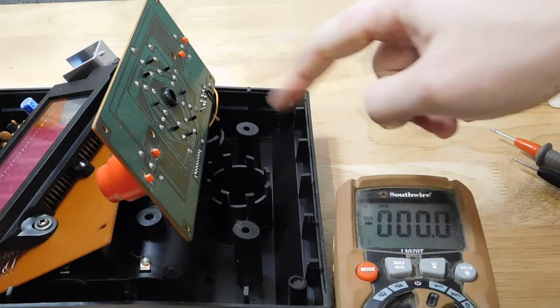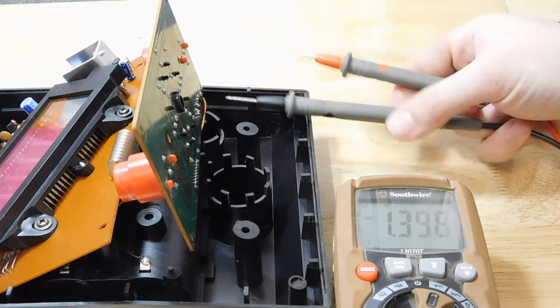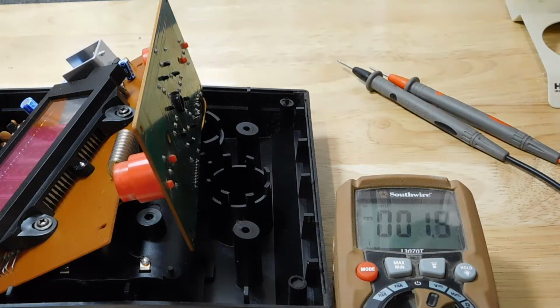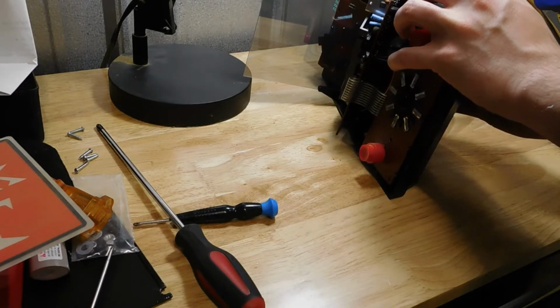Going to check the wires here for voltage from the battery terminal. And I'm only getting about 1.5 volts, so I'll clean these battery terminals too. Let's see if that works. Hey! Oh, I already died. Yep, that's Zaxxon, alright.